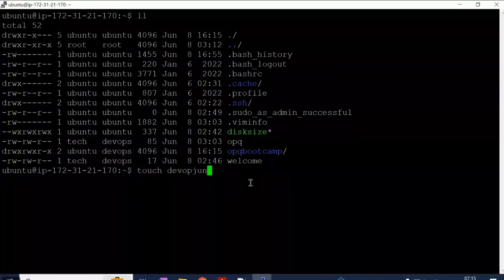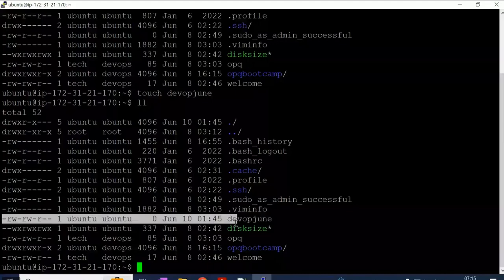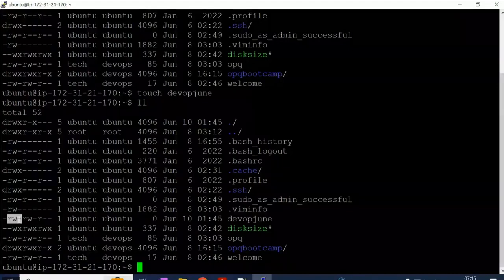If I list it, by default Linux has assigned some permission. What is this permission? Read, write, and read. What is this number? Read, write is 6.